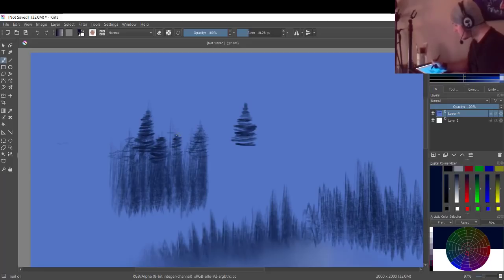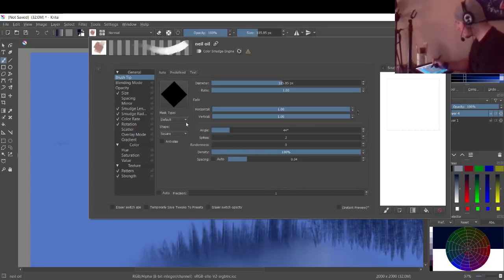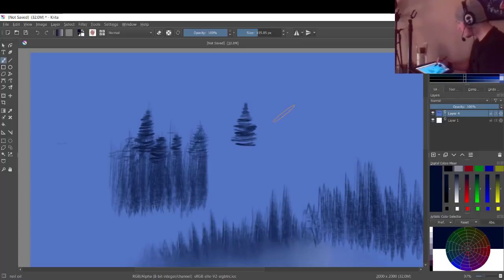You can also make this a thinner brush. I think you can do that by rotating, or, oh, I thought there was a way to change the shape of this. This is the shape I'm using, this diamond shape. I think there might be an option under this right here. If you use the circle, let's see here, that's the ratio. Look at that. You can make it really thin and then turn it so you can change the angle. So let's say I want it to be sideways, boom, like that. Oh, I've got pin rotation on right now, so I'm going to turn that off. It works really well for oil painting, that's why I have it on. Okay, now I've got the perfect brush for this. Now, check this out. You can change the thickness of it as you need. Just add a little bit of texture.